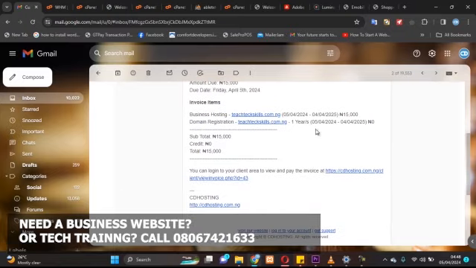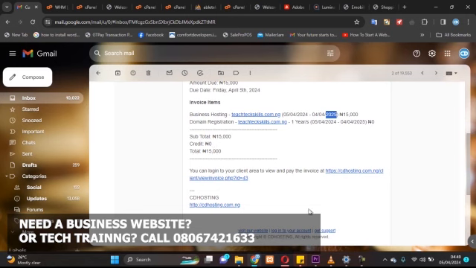Currently at the moment there is a free .com.ng domain for people who are buying hosting of 1 year. So instead of me paying, naturally it's supposed to be 16,000, I think 17,000, 17,350 thereabout.